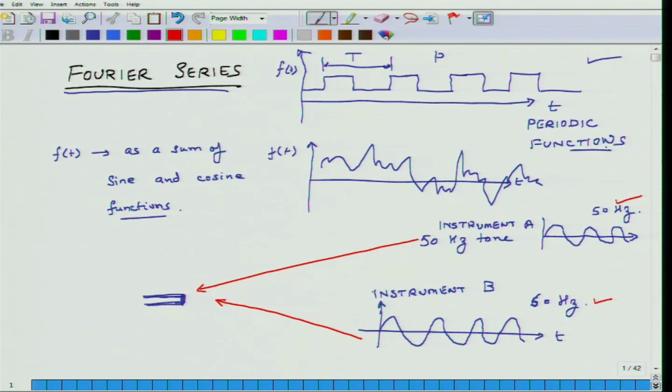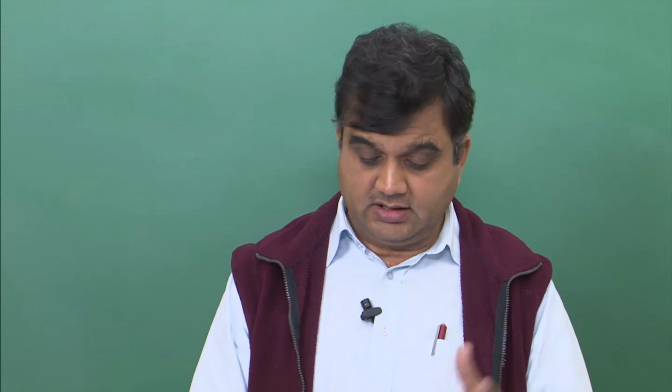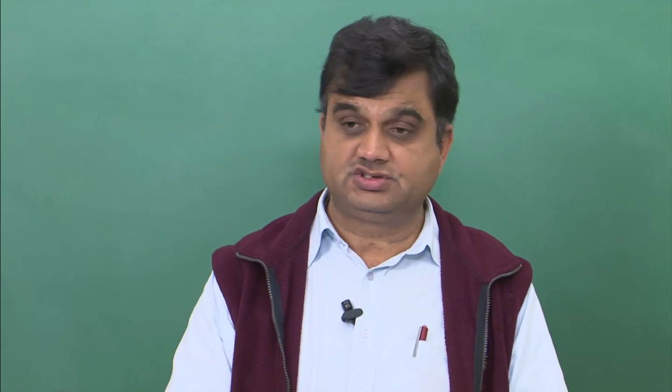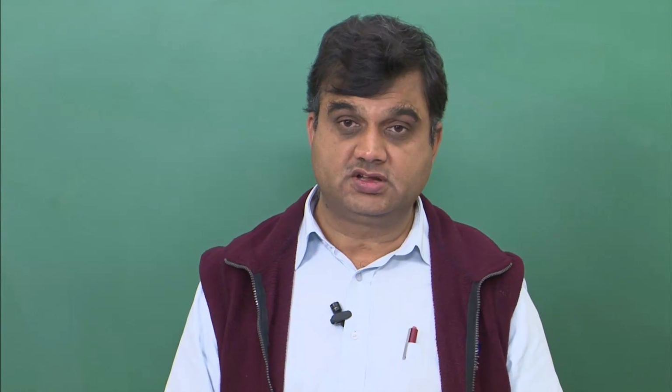I may be interested in figuring out the nature of this noise, and suppose this whole thing is a black box, so I do not know what is happening in the room, but all I am recording is this thing, and I have some knowledge that maybe one instrument is doing one tone and another instrument is doing another tone. If I can do a Fourier analysis of my signal, then I can resolve the signal recorded by the microphone into its components, and then I can map these components to the specific instruments or their specific sources. So this is one practical application.